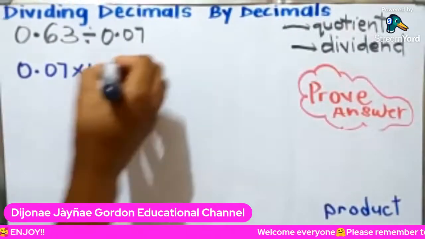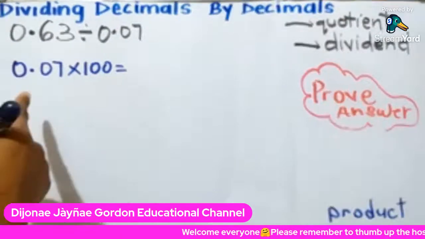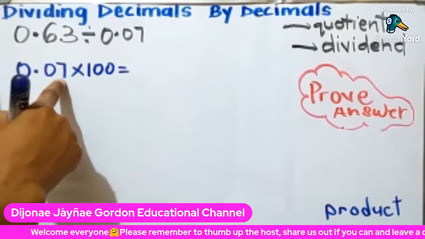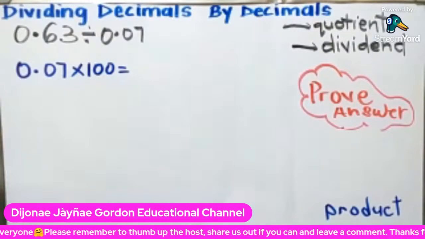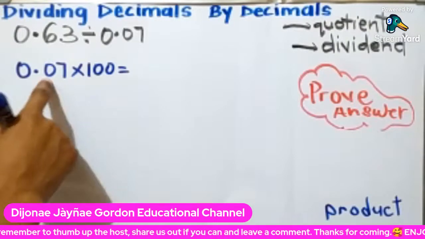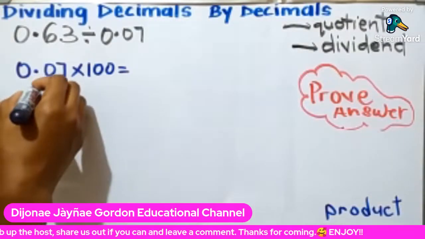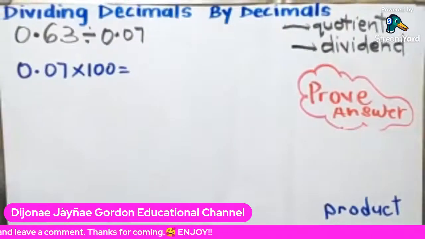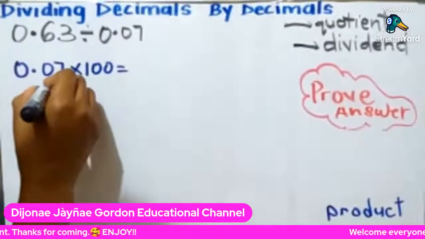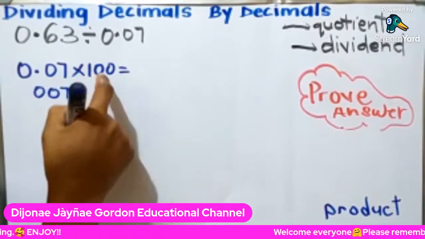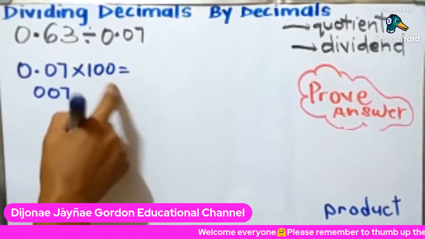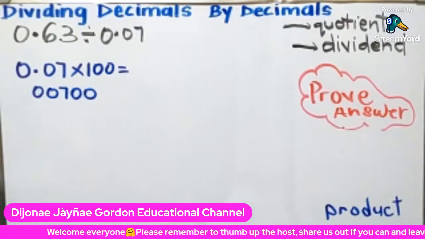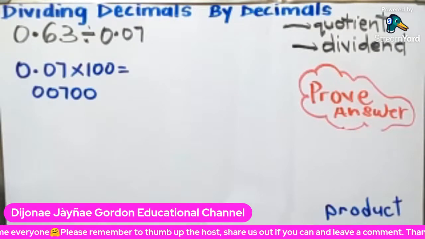And of course, remember this is multiplication that we're doing. So our multiplier is 100. And of course, 0.07 is known as our multiplicand. All right, to solve this, we're going to write back our multiplicand without the decimal place. Write back our multiplicand 0.07. And of course, we are multiplying by 100. So we're just going to write the 2 zeros. All right, so as I said, this is an easy way of working this problem.